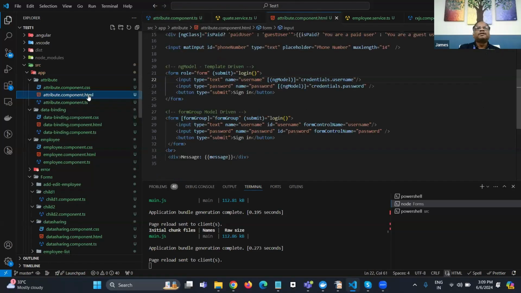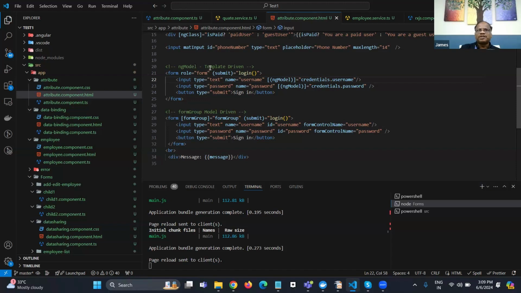In that, we have two kinds of forms. One is the template driven, with ngModel through two-way binding, right? So object dot field name means automatically it will be assigned to these fields, and after filling those values, automatically it will go to the object here. So that is the form we are doing.